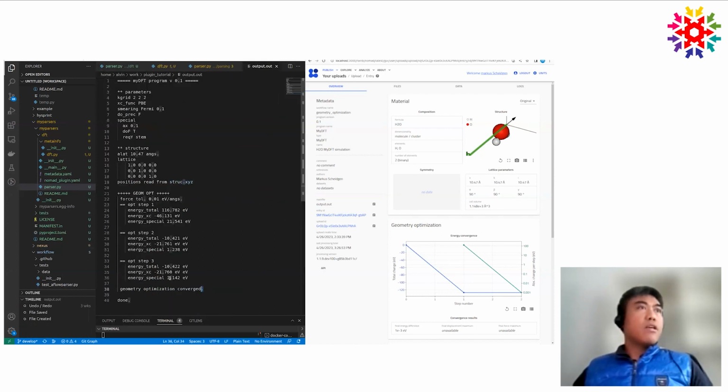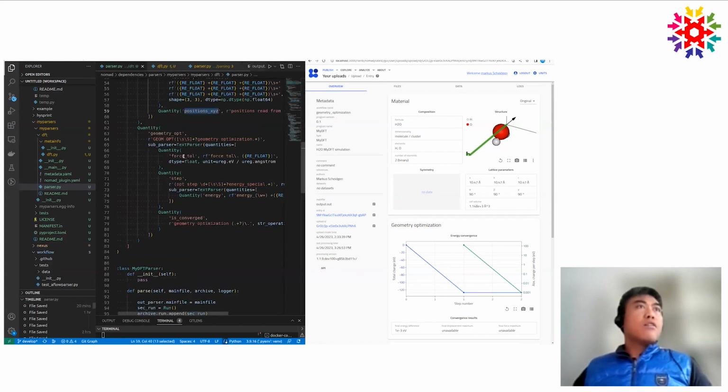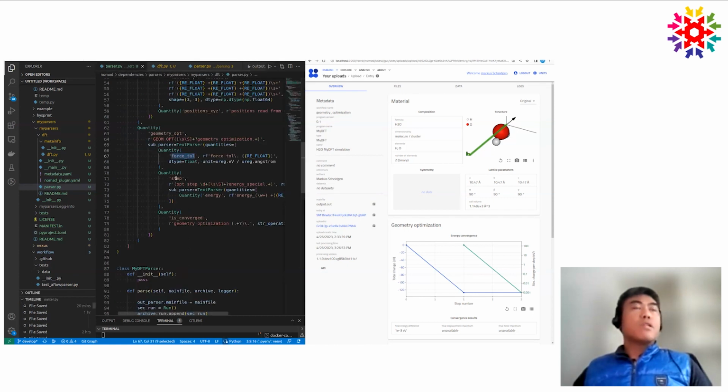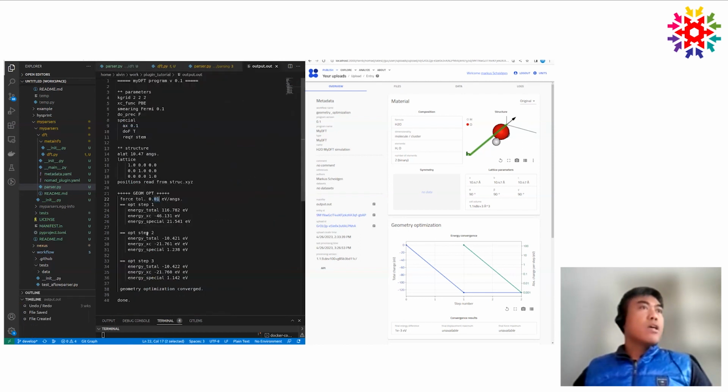So essentially everything here. And then we parse the force tolerance, which is the float after force stall, like here, this guy here. And then we parse the steps in the optimization, which is like op step, and then ending at energy special. So essentially this guy here.